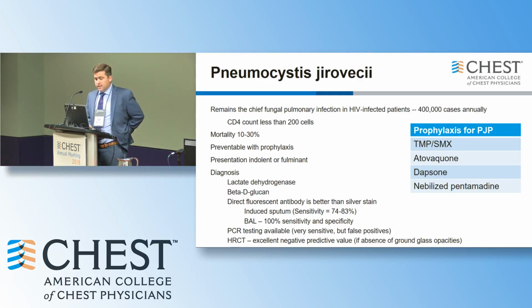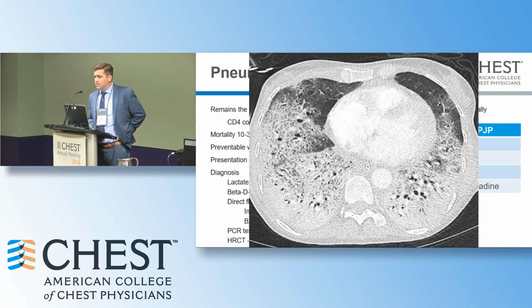How about a high-resolution CT in making the diagnosis? Well, it certainly is not specific enough to make a diagnosis of PJP, but again, when you're thinking about index of suspicion, it may get you there part of the way into the other tests, but also a negative HRCT that does not have ground glass opacities, like this extreme example here. If you don't have ground glass, it's probably, in fact, almost certainly not pneumocystis, and so you can just about hang your hat on that one.